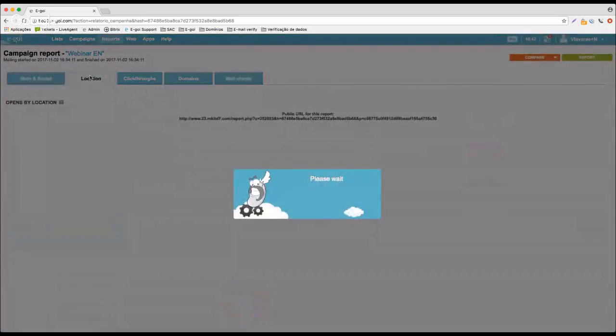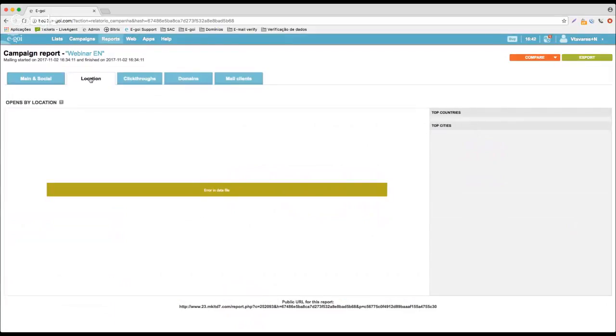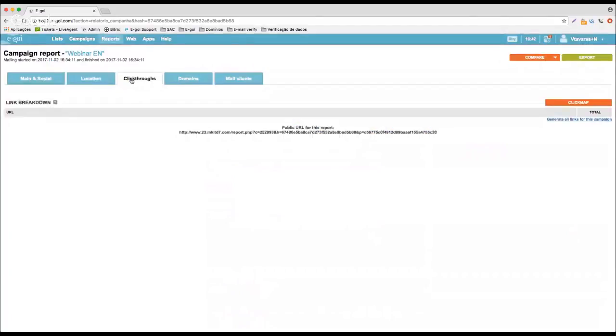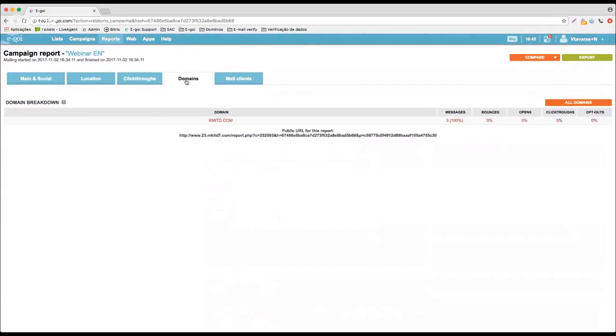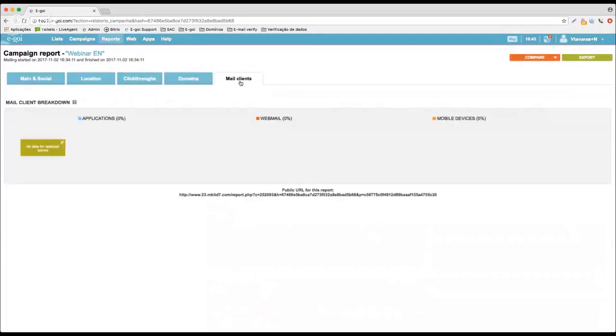E-goi also tracks the location of all the people that have clicked, all the links people have clicked on, and all the domains that have clicked. In this case, as you can see, here's the domain of my contacts on E-goi, and all the mail client breakdown, whether they opened on any application or on the webmail or on mobile devices, and we will be specifying each application, each webmail, and each mobile device.